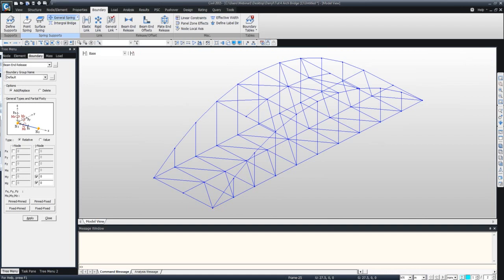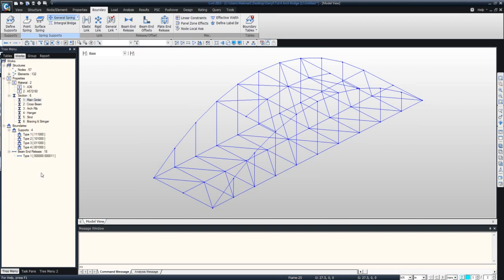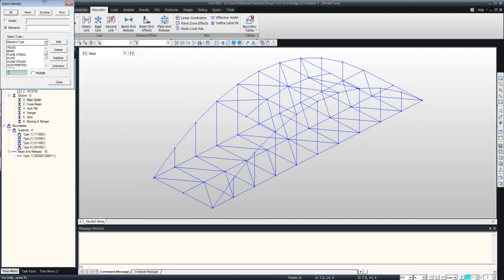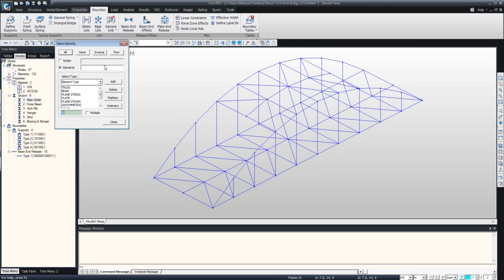Okay. So now that I have my beam end releases created, let's create what's called a beam group. Let's say, for example, as I'm creating construction stages later on, or I need things to be more organized, I might want to organize these sections into certain groups so that I can call them up very quickly. To do that, let's go to select identity or select elements, and this function is used to select a specific type of element or function. If you click on this icon, it has this filter here, and it allows you to select all of them simultaneously just by selecting the one that you need.